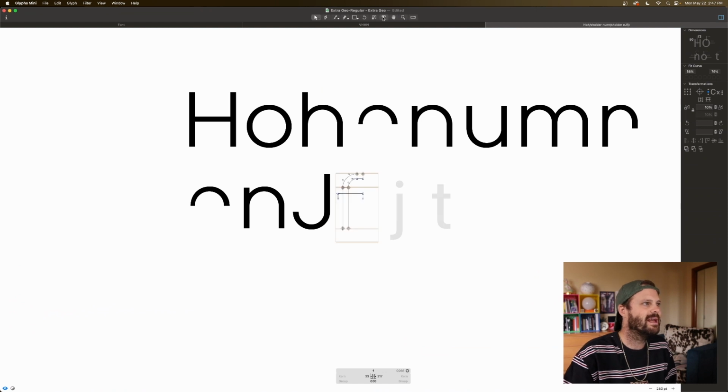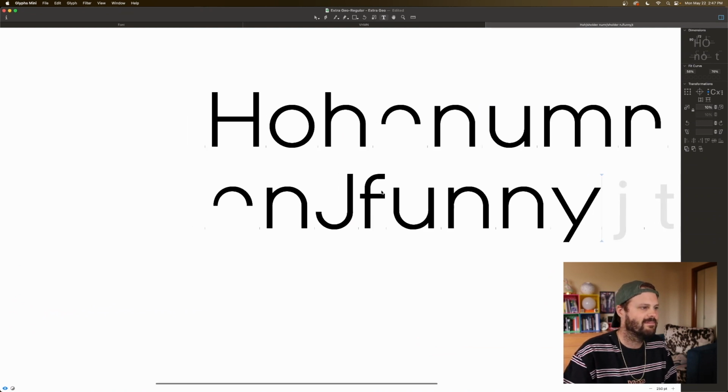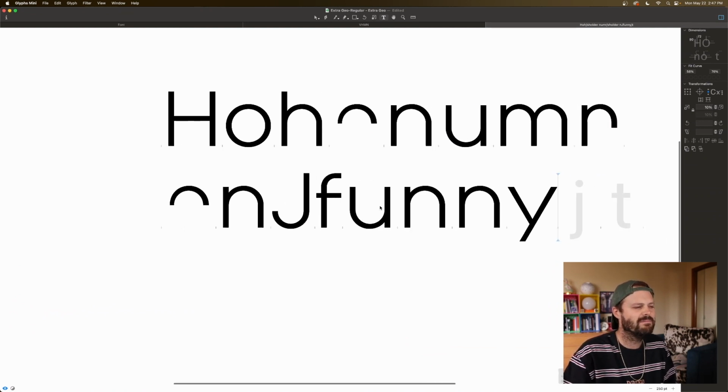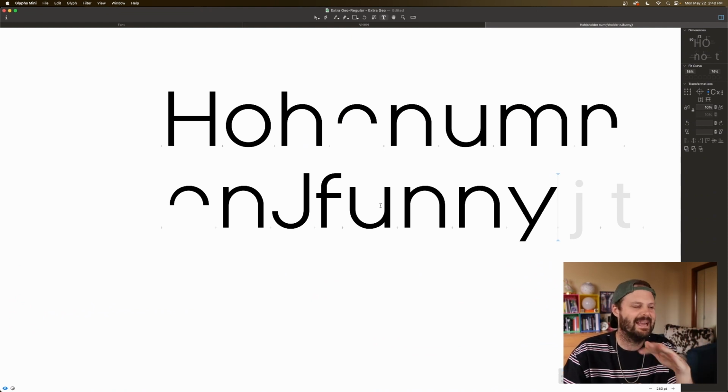Okay. Look at this F in the context of my other type. I'm going to go 20 here. Maybe 20 there for the side bearings. Type a little word. Funny. Okay. That to me, I think is looking appropriate. It's a skinnier character, but I think that's okay. If I have the F, the J, the T, the S, all lowercase, be skinnier, maybe even the Z, I think there'll be enough skinny characters that it's going to be a vibe.